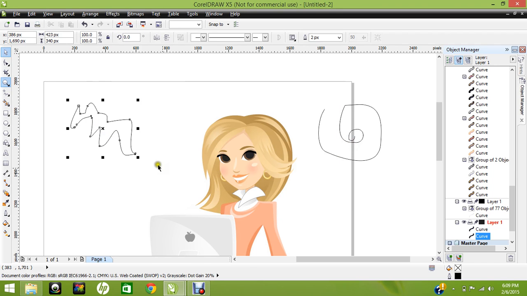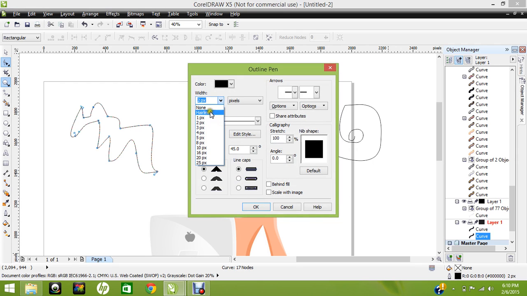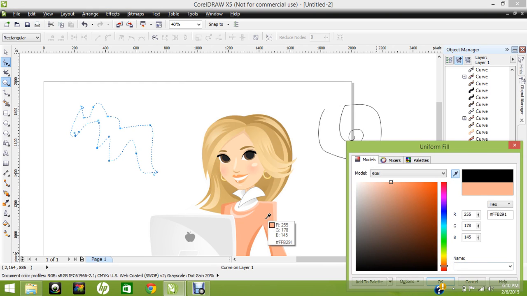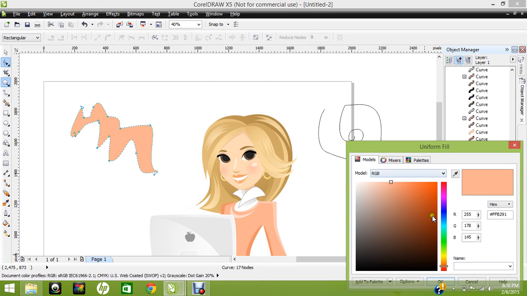For the shape, the line default is still the 2. If I want to draw out my whole image and then come back and fill it in, I can, but usually my go-to thing is to create the shape, and then automatically I'll go right over here and edit to exactly how I want it to be. No outline, and I'll choose a color. I can choose a color by clicking anywhere on this slider.